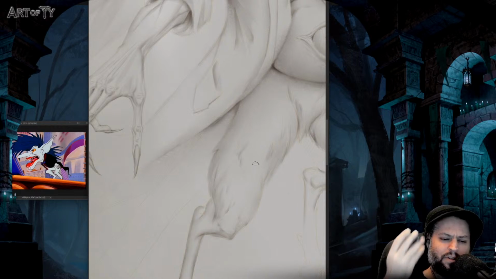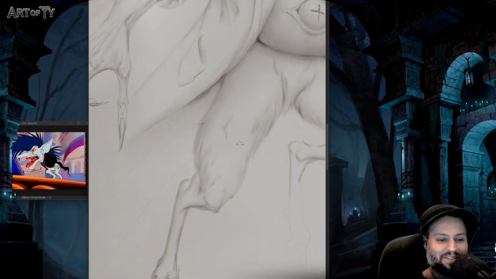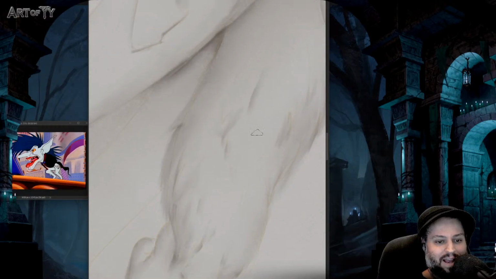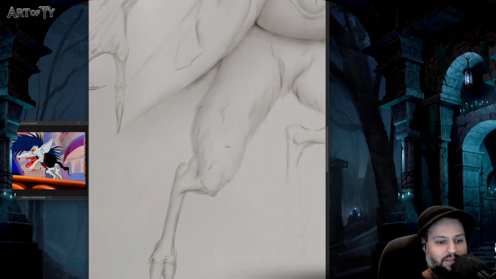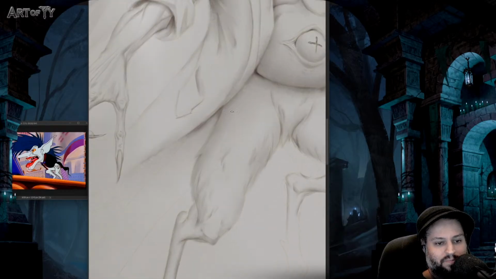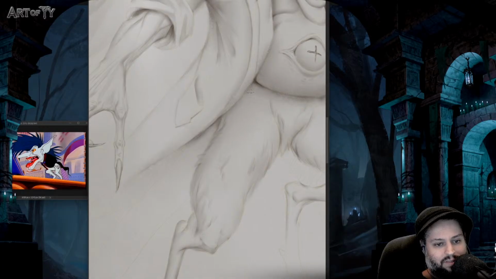This would be like if we were doing a Riot splash art or something, we'd be crafting every strand with the perfect contours and everything. I mean, they just get so wild with that stuff. It definitely works for them. Everybody loves that stuff. I think it looks cool too.